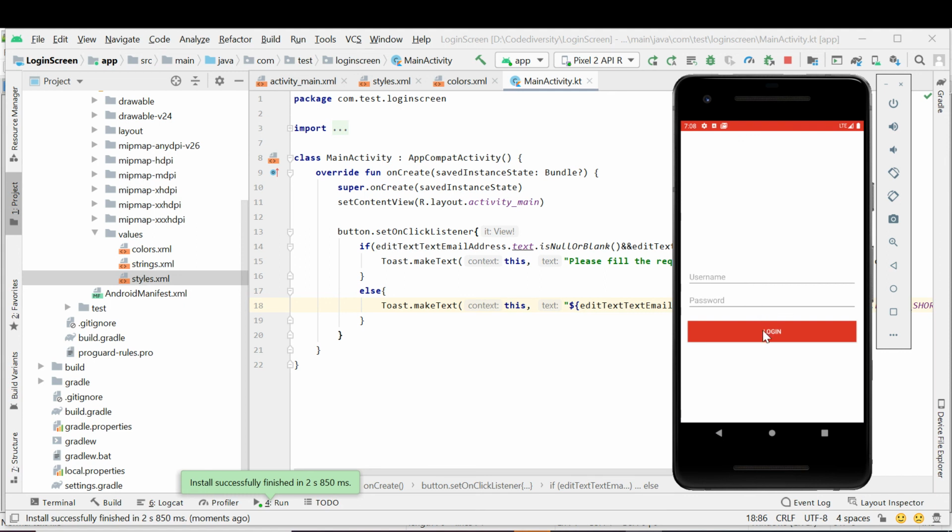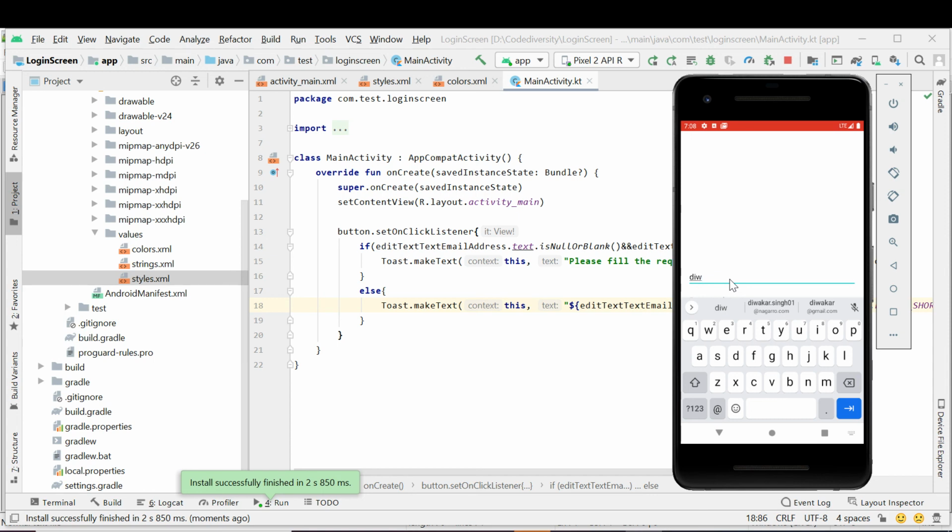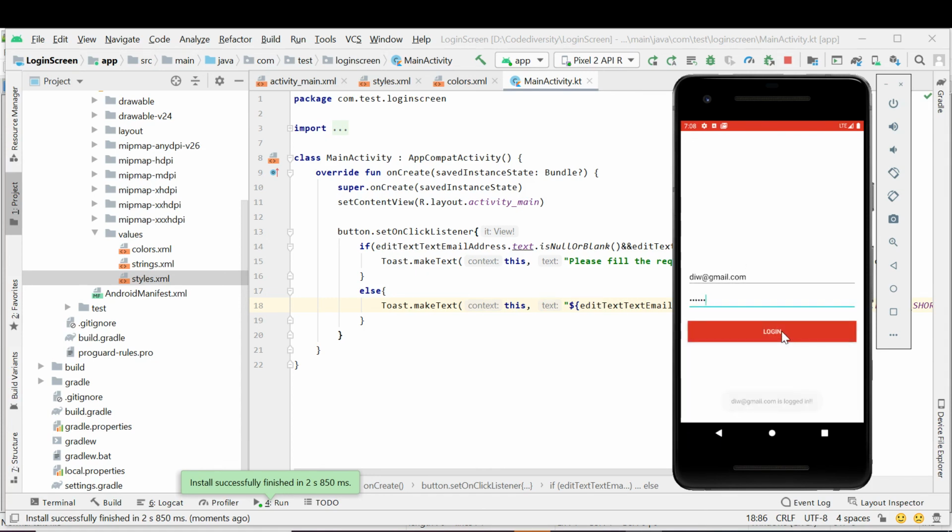So if I click on login without filling the details, it will say please fill required fields. And if I fill my Gmail ID and password as 123456, it will say div@gmail.com is logged in.